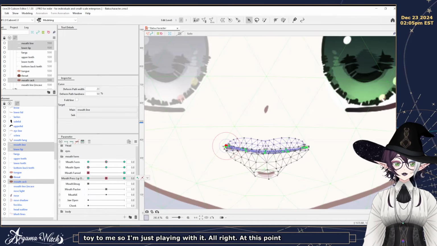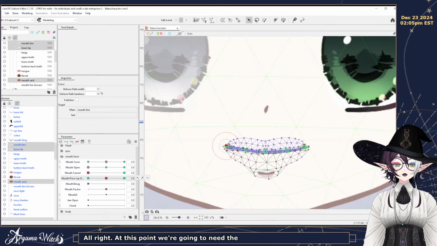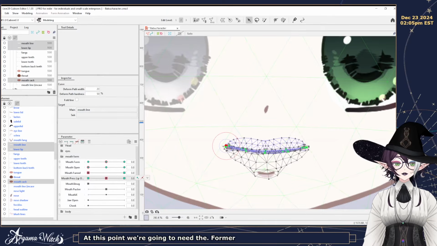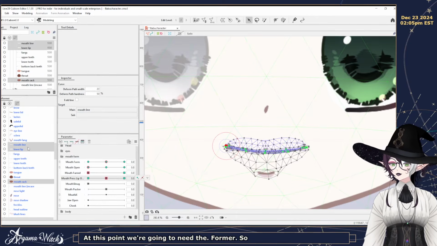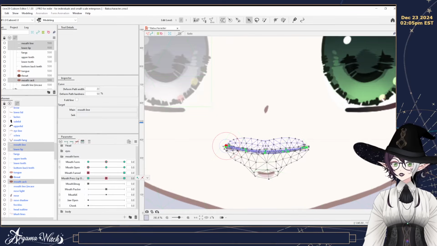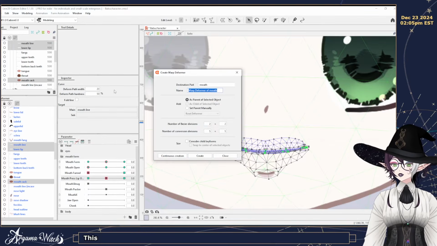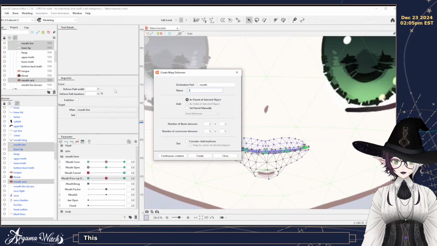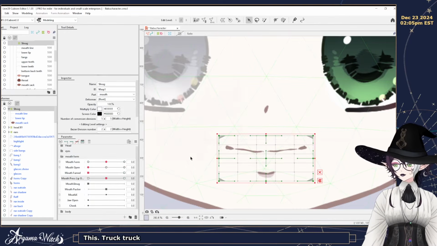At this point, we're going to need a deformer. So we're gonna take this, and we're gonna put it in a deformer, and we're gonna call it Shrug. Cool.